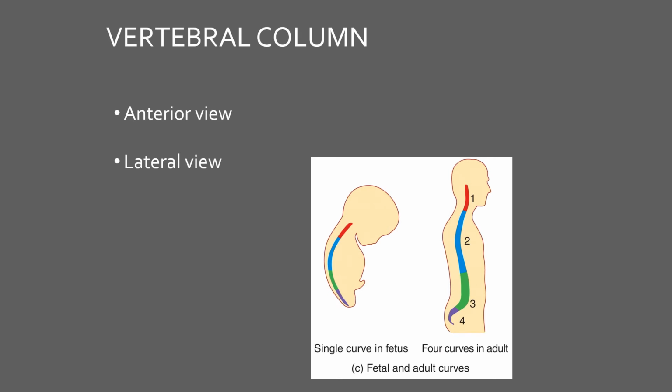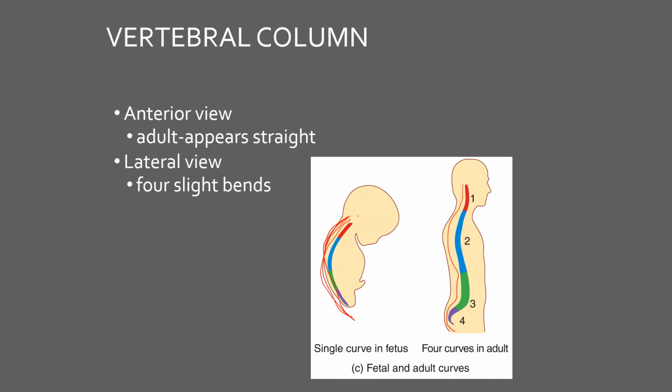All right, so looking at the vertebral column from the lateral side, as you're developing in the womb as a fetus, the vertebral column begins as a curved, kind of like a curved inward C shape. And as you grow up and develop, you'll have several curves in the vertebral column to help give you an upright posture. Right? So we say that there are 4 curves in the adult. This helps the adult appear to be standing straight, but really the spinal column has a curved structure.